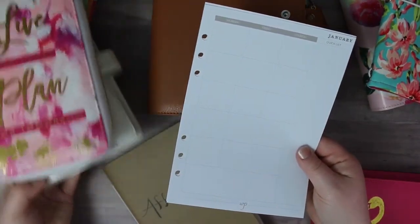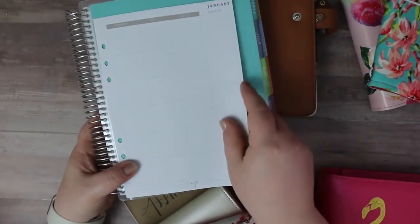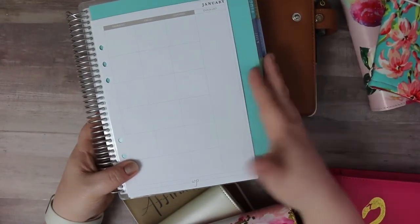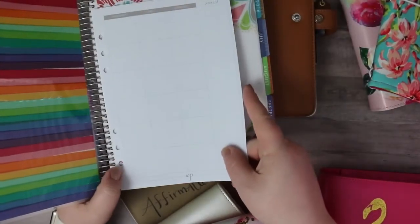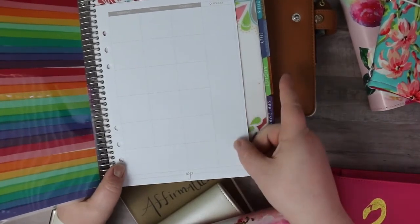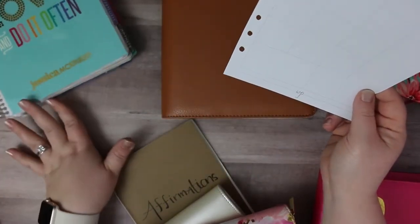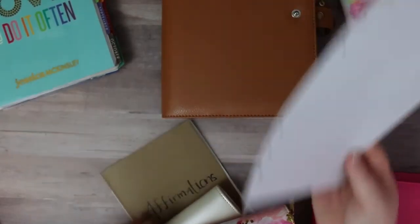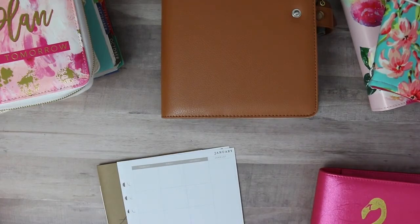And I maybe should look up before I tell you that this is definitely not an A5 size. But everybody seems to kind of call an Erin Condren an A5, or maybe that's just me and my friends. So I would definitely check your dimensions if you're wanting this notebook from Erin Condren the Life Planner, because it is a little bigger than A5, okay? So I just want to let you know that it's a little bigger than A5. So from A5 size, let me clear this out, put these binders up, and then I'll be right back.